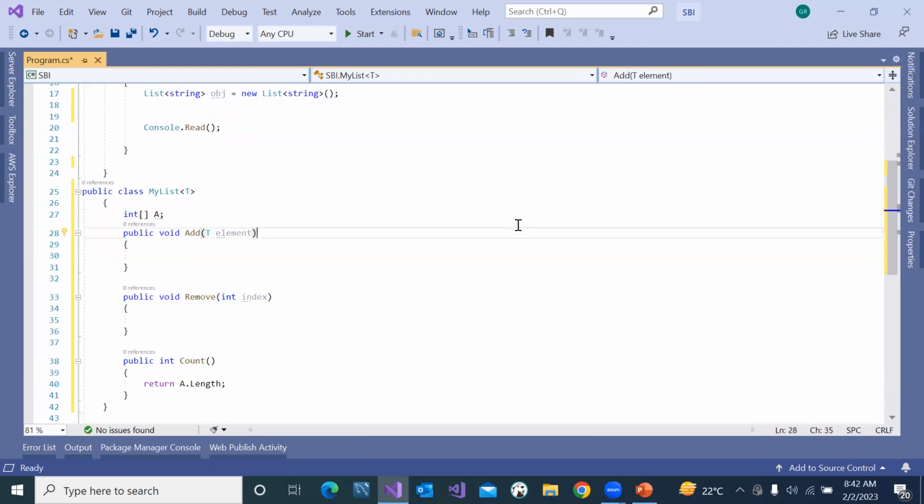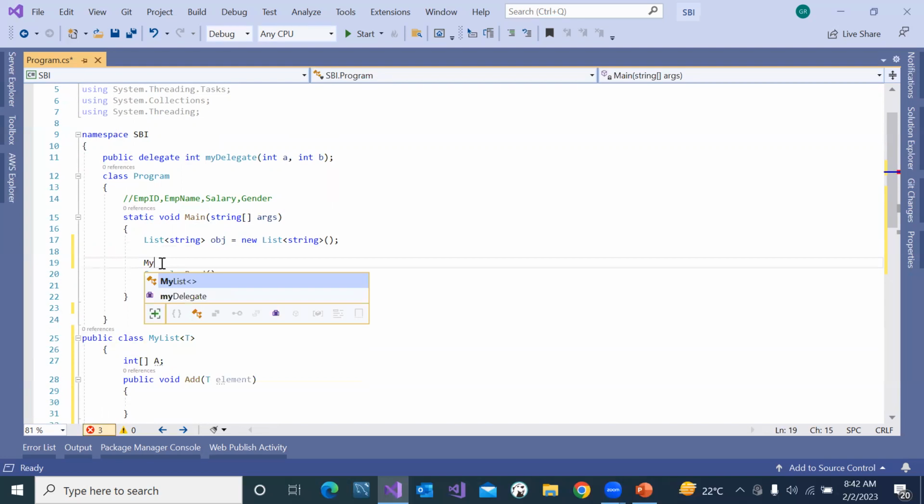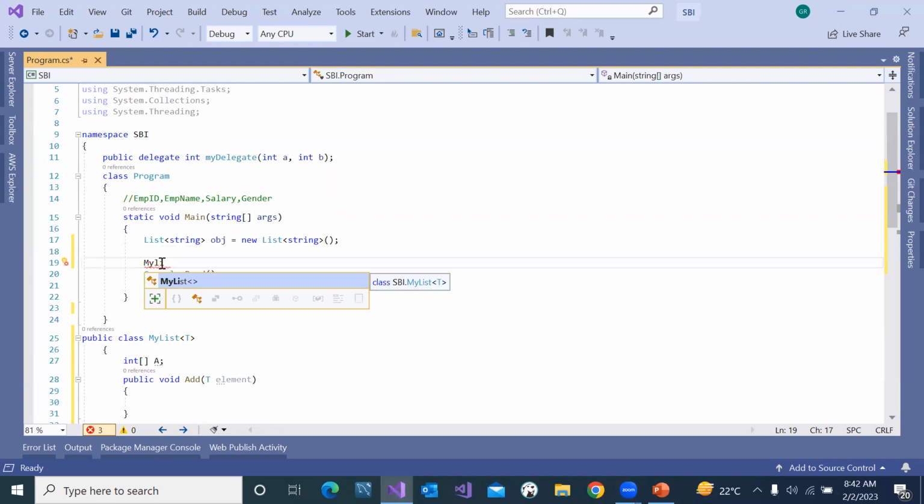Now, if someone wants to use your component to store a collection of data elements, what do they have to do? They have to create an instance of your class, like list. Whenever they create an instance of my class, it also appears like your list, MyList, and it is highlighted with the less than, greater than symbols.